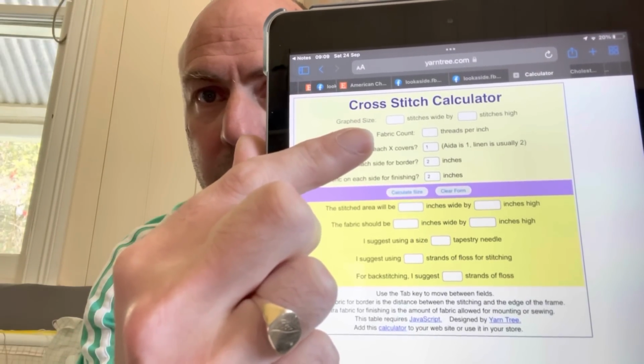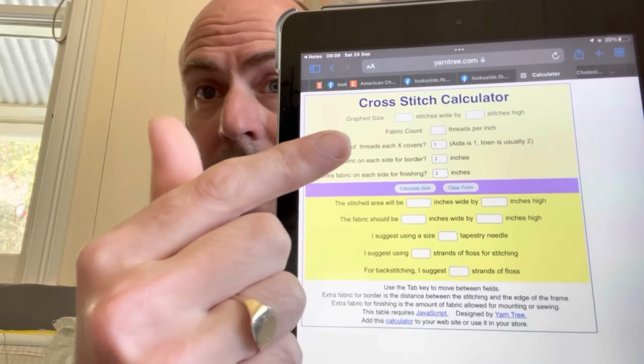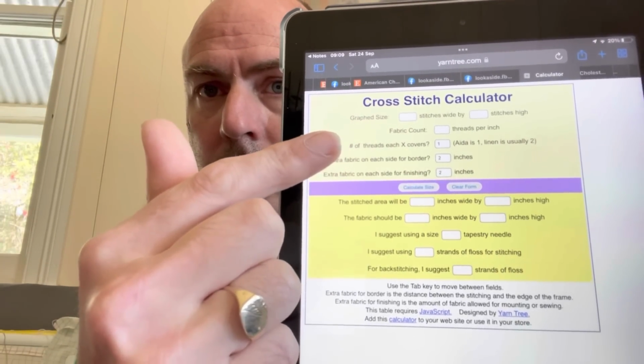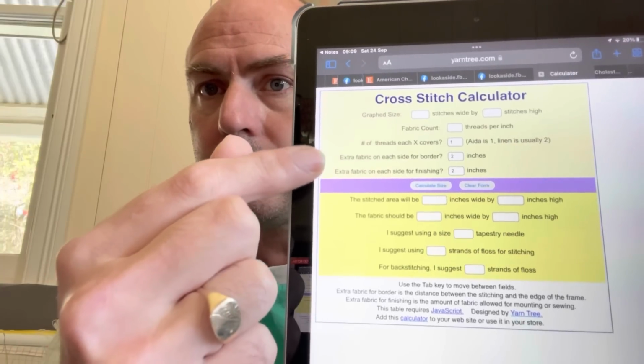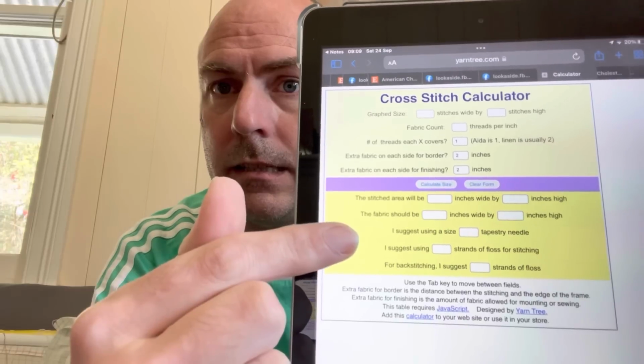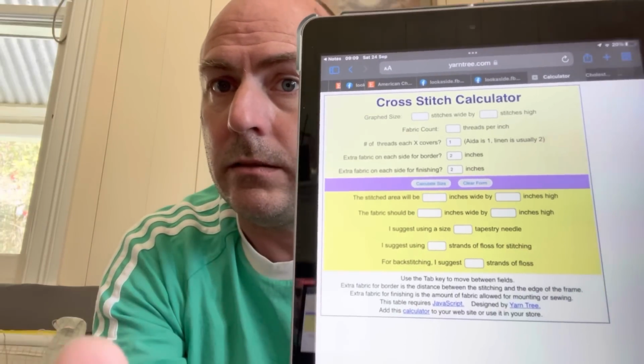So you put 25 count, 32 count, 40 count, whatever you want. How you want to stitch it, whether you want to use 1 strand of floss or 2, and if you want a border around it. And once you put those in this section here, it will then come up telling you the size of the fabric that you need. So let me just quickly make one up.